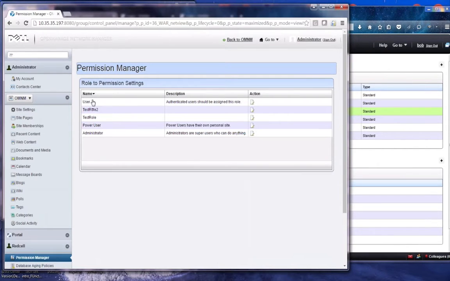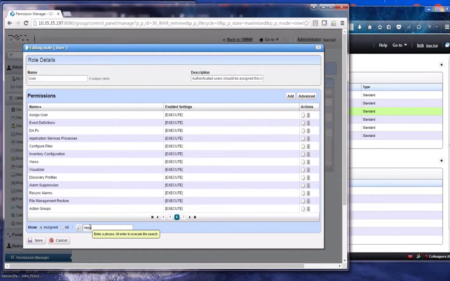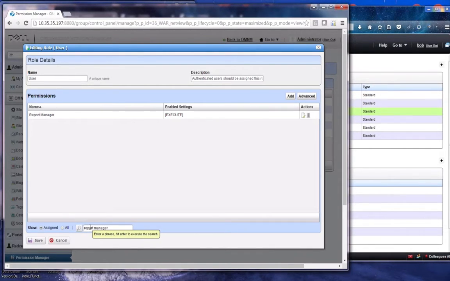So here's the user permission, user role. And then you would update permissions by clicking on the actions. And then we also got the power user and the administrator. And so let's just take a quick look at the default user role. You'll see here everything is just strictly execute across the board. And that gives you that visibility, and even for the report one that we just saw, you're going to see they just have execute, which is all you're going to see there.